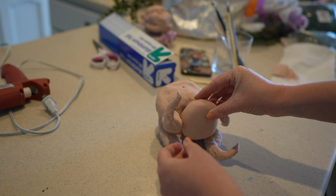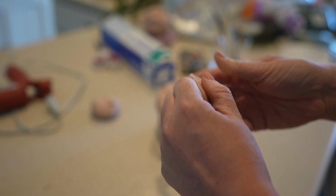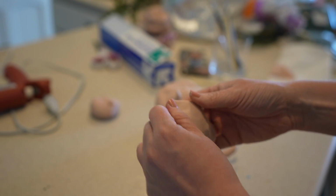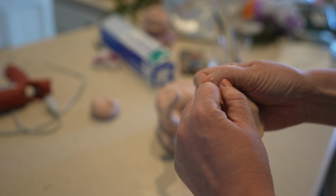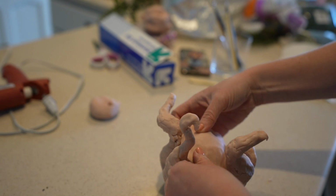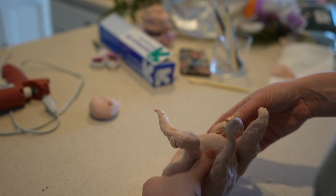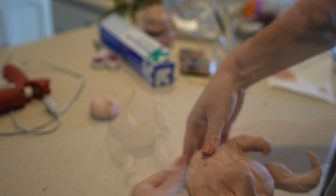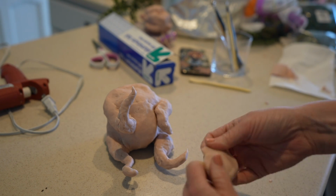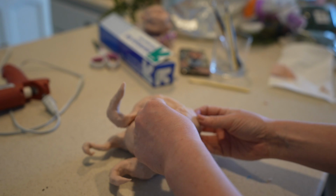So I rolled out this sphere of clay, flattened it a bit, and then I'm pinching all around the edges, thinning them out. That's going to help the blending process go more smoothly. Pinch, and press that onto his belly. It's very helpful that the arms are based on that wire armature, so it's pretty easy to bend them slightly out of the way when needed. Then I'm doing the exact same thing again, just with a smaller piece to round out this shoulder.